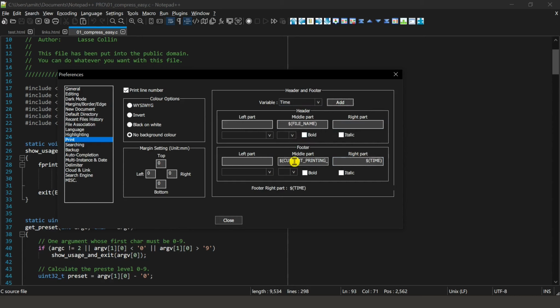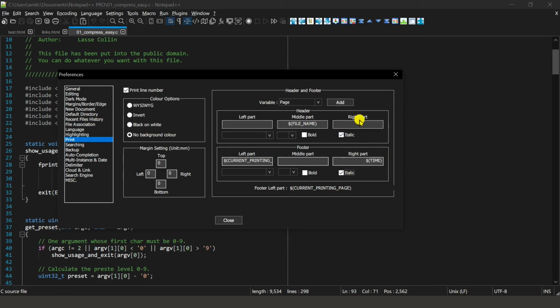And then if you want to print out the page numbers, let's put it right here. So in the footer section on the left hand side we can just set a page number, and so click add, and now we have sort of customized our printout. Okay, if you want we can even change these settings. So let's actually make both of them italic. Okay, header and footer section both.